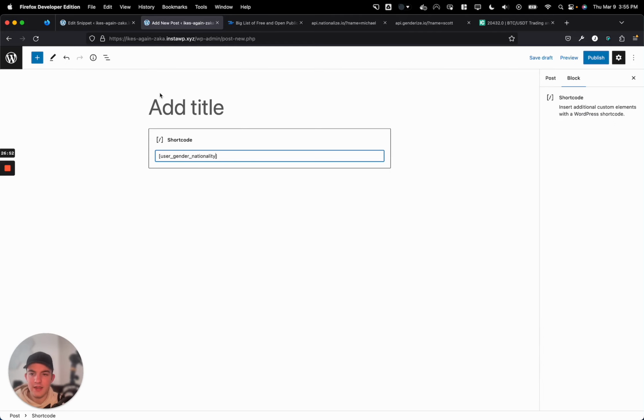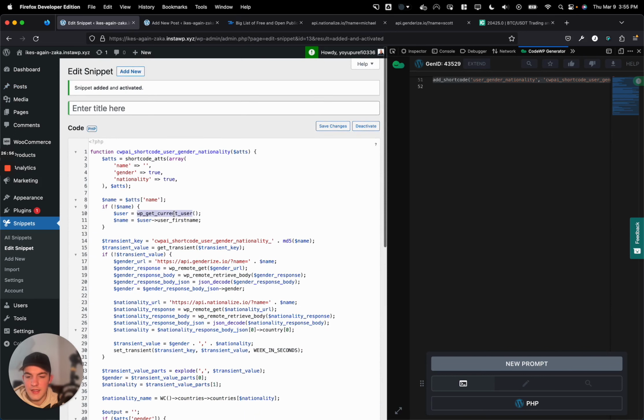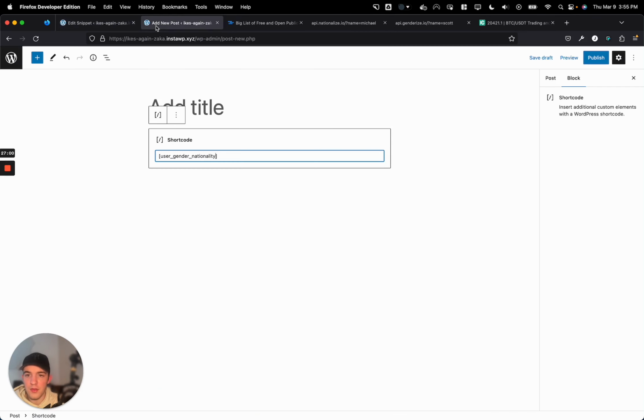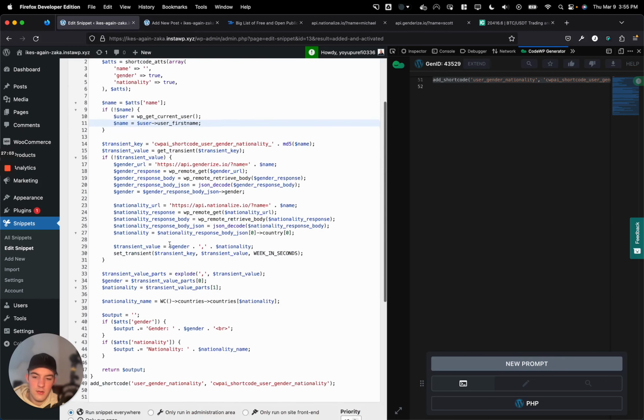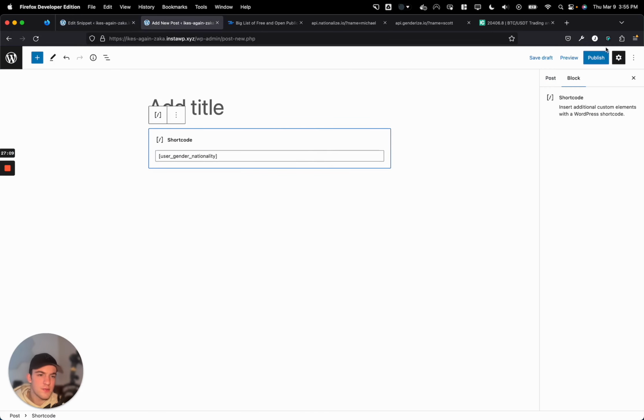And again, it's going to preset my name as the current user's first name, which is what we want, and it's also going to preset both to be returned, and it's going to return both with no real formatting other than a line break between the two, which is basically what we want.